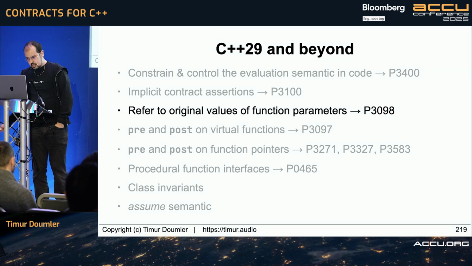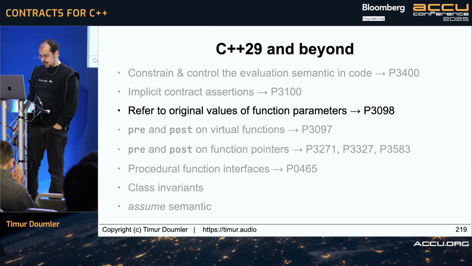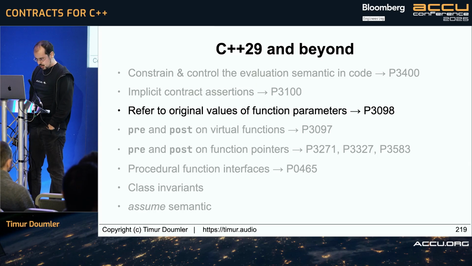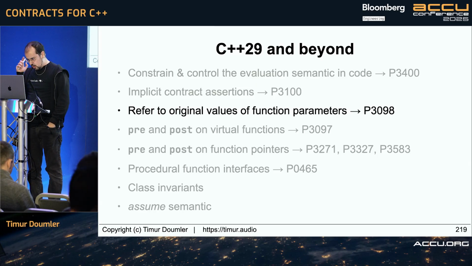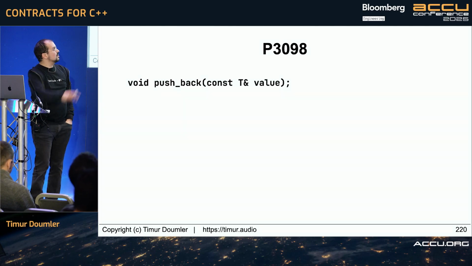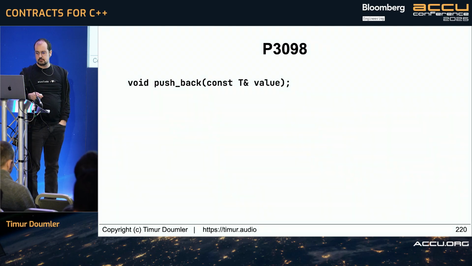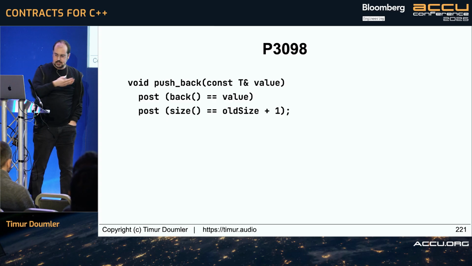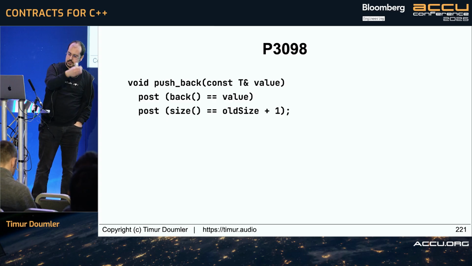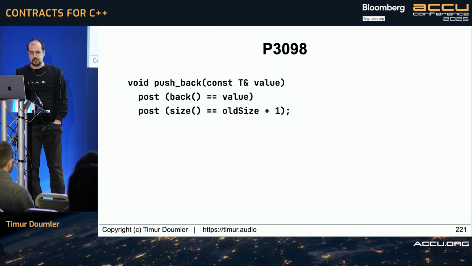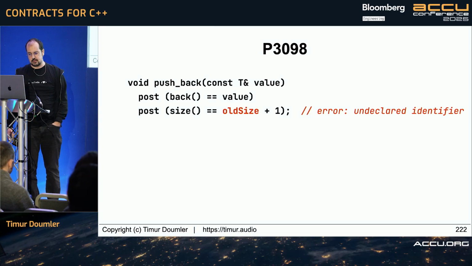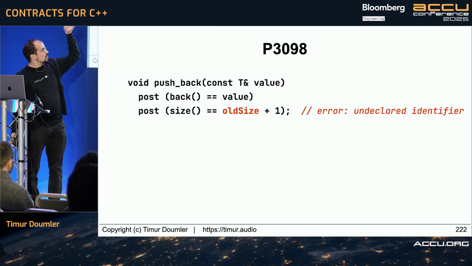Okay, I got a few more minutes. The next one that I'm really excited about, and I'm also working on together with a couple of other people, addresses one missing thing. Think for a moment about the postconditions of push_back. At least two you can express in code directly: that the last item is the one you inserted, and that the size is one more than it was before. Except that with C++26, you just cannot write this. How do you refer to the size of the vector it had before you called the function, if the postcondition is checked after the function returns?